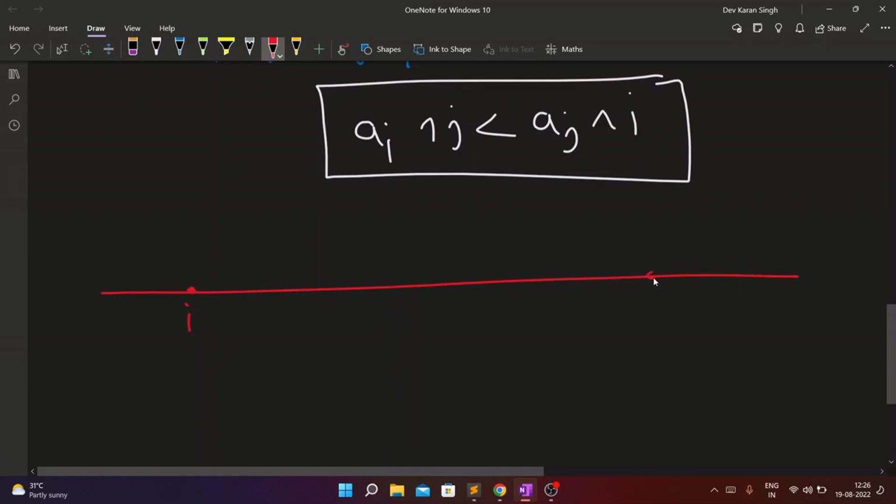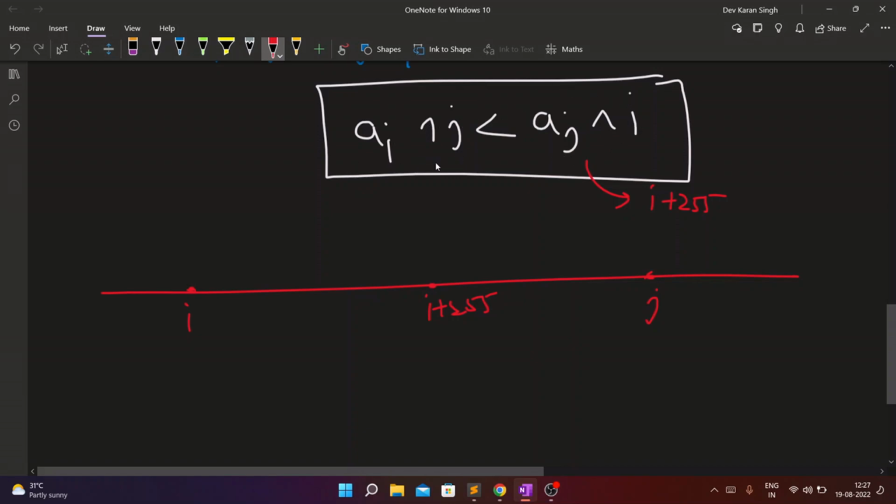This is i, this is j. aj XOR i wants to be greater than ai XOR j. The maximum value of aj XOR i will be i plus 255, and in the most edge case this value must be greater than the other.